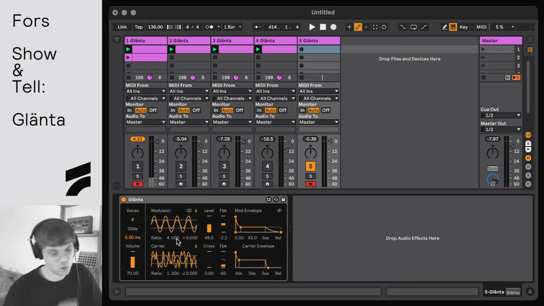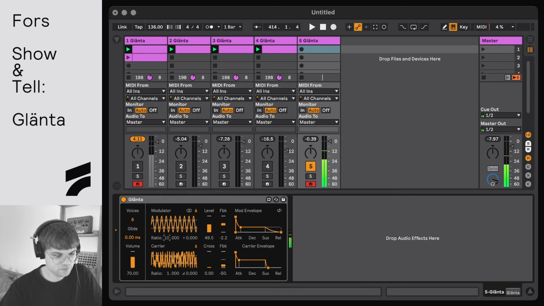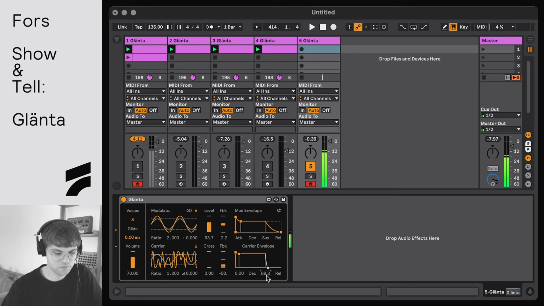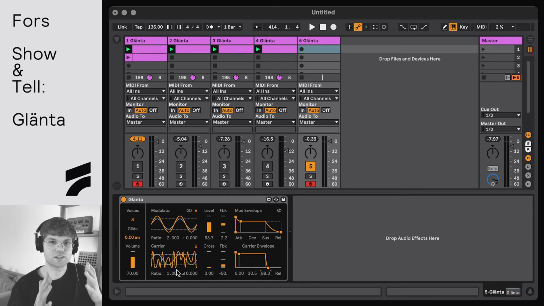The ratio has a coarse control, which basically just multiplies the frequency, like I was talking about earlier. But it also has a fine control. So this timbre is more or less stable. When you sustain it, it will just have this pattern, like it will sound the same, there's no movement or anything. But if you introduce a little bit of fine tune to the ratio, they will no longer lock, so to speak, and you'll hear sort of drifting in the timbre.